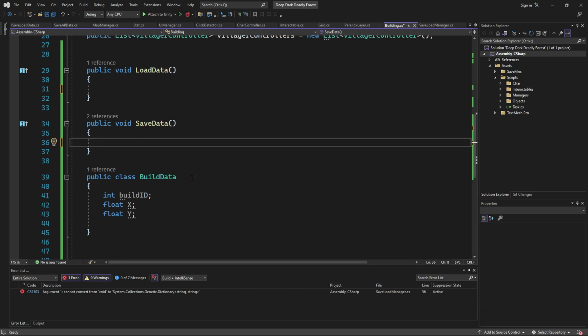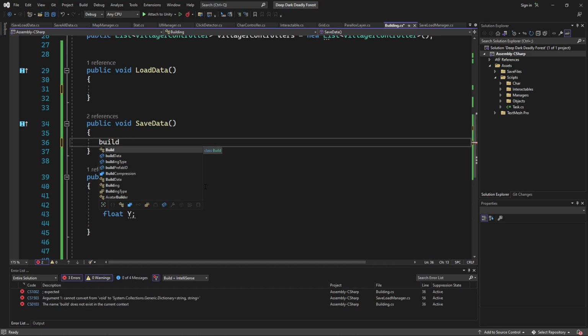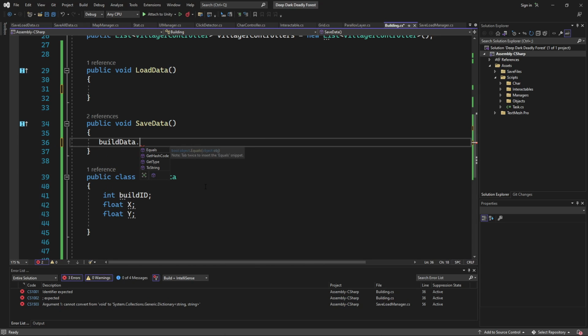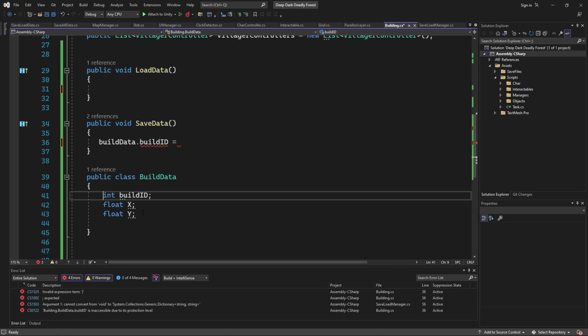All right. So in our save data, we want to say our build ID, build data dot build ID is equal to, okay, these need to be public.